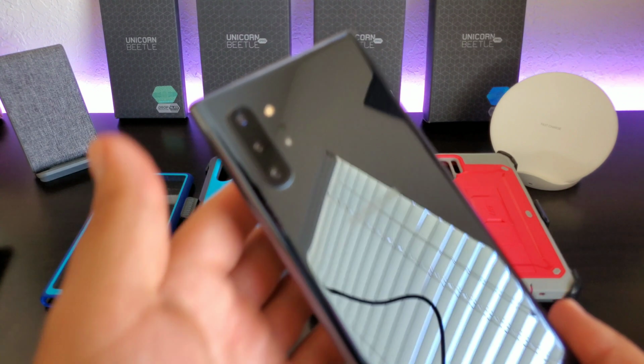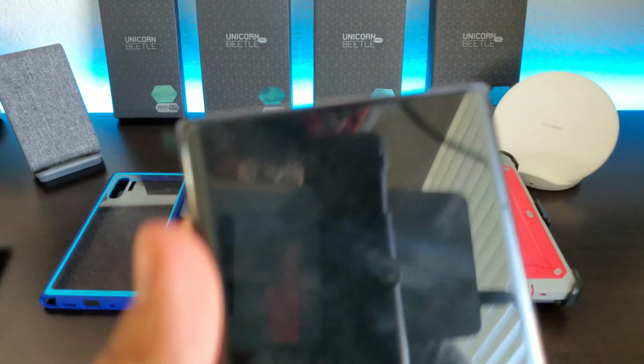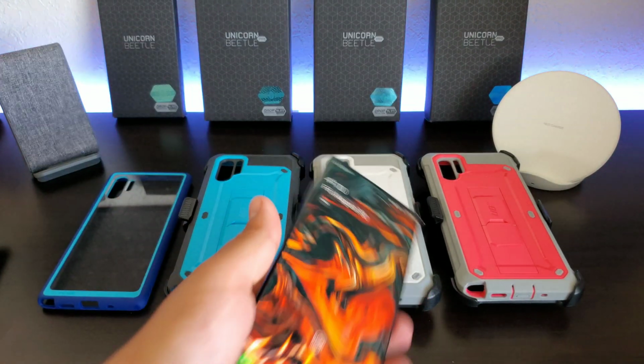So those cases are definitely very protective, and I was also able to push out the air bubbles that were here at the top. As you can see, there's just a little bit right there, but for the most part I was able to push it out. So the screen protector is still looking good. Everything is looking good. Very protective cases right here.